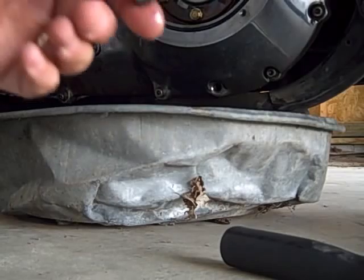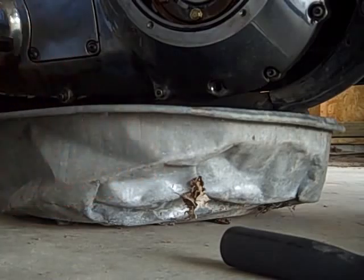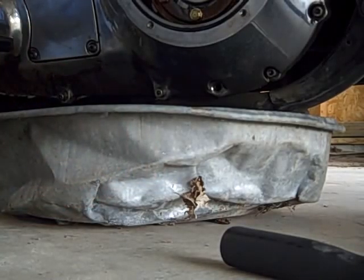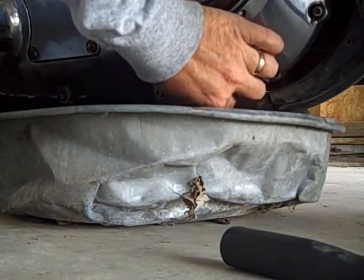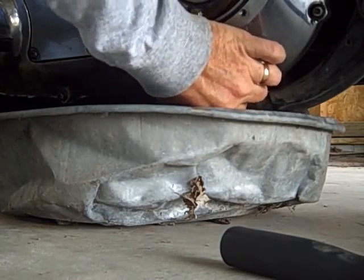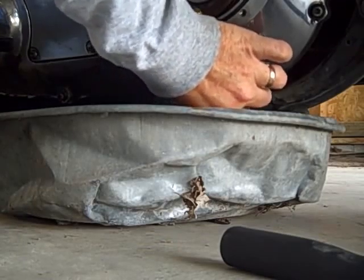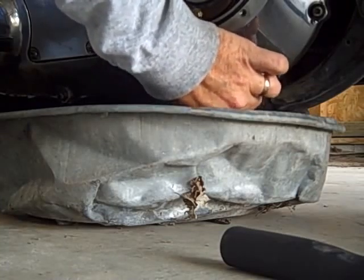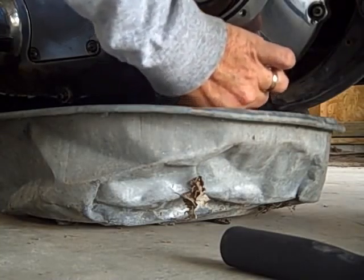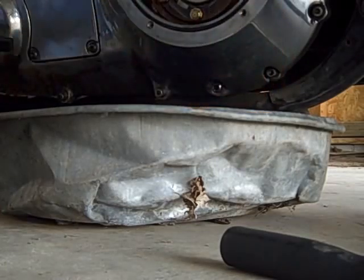All the old primary fluid is drained out, and boy that is a good looking oil pan — I guess I never noticed what bad shape my oil pan was in. Anyway, here's our drain plug. We have to put it back in before we refill our primary because if we don't, obviously it all runs back out. I'm not saying I've ever done that before — or twice — but it may happen to you. So put your drain plug back in and then we're going to refill our primary.